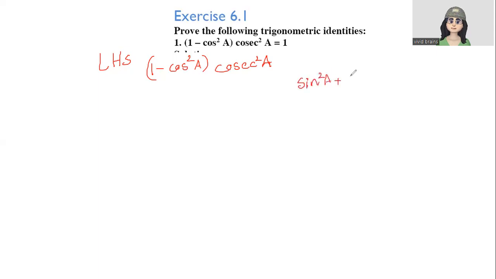So here we have 1 minus cos²A. So can we write this sin²A as 1 minus, sending this cos²A to this side. 1 minus cos²A. So this becomes sin²A. Okay. So I am substituting that 1 minus cos²A as sin²A into cosec²A.